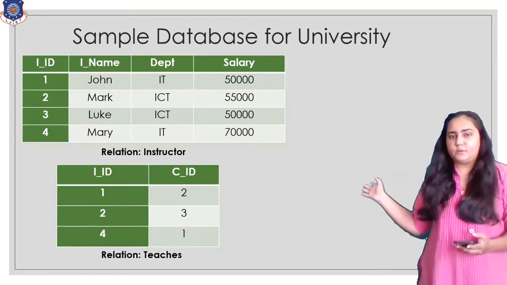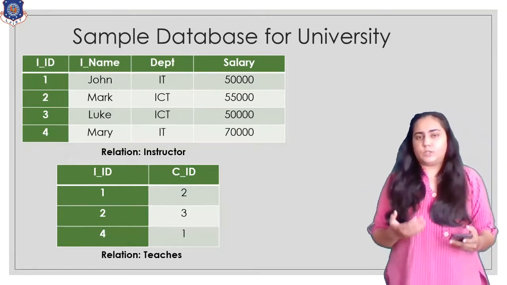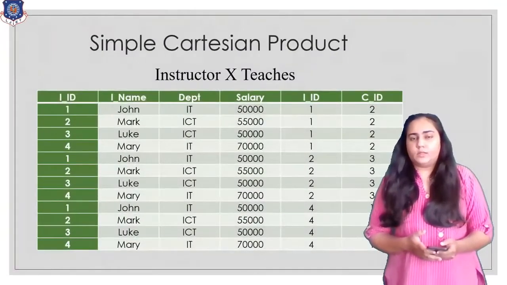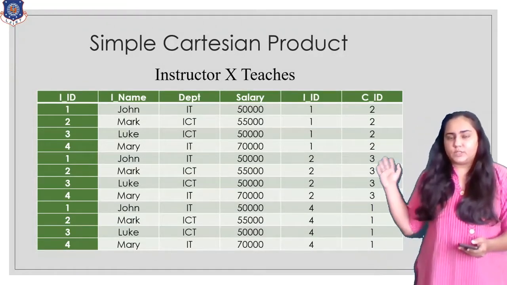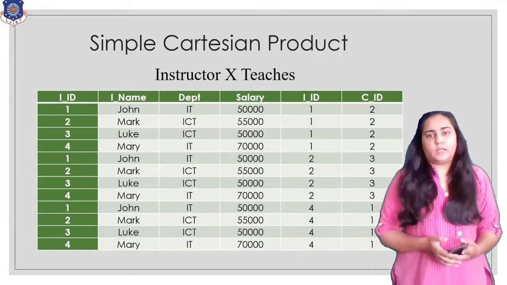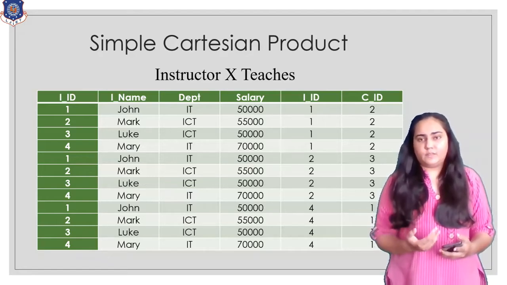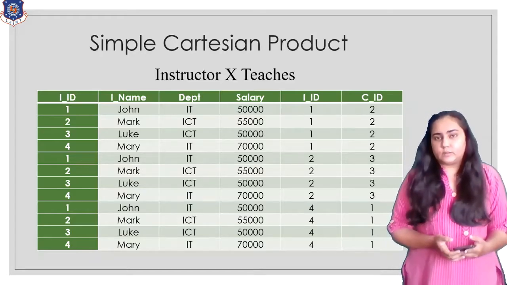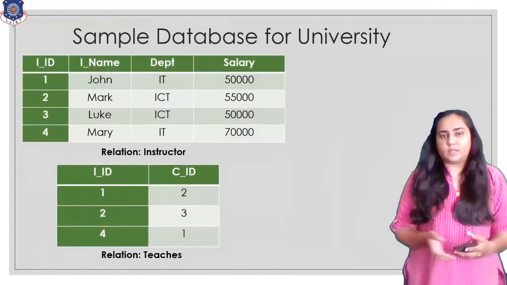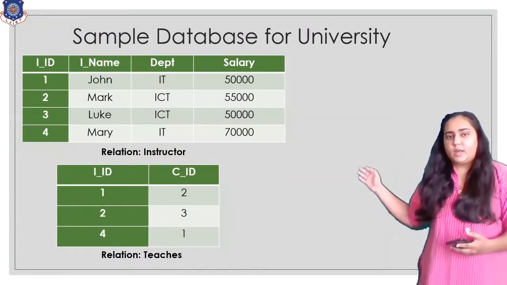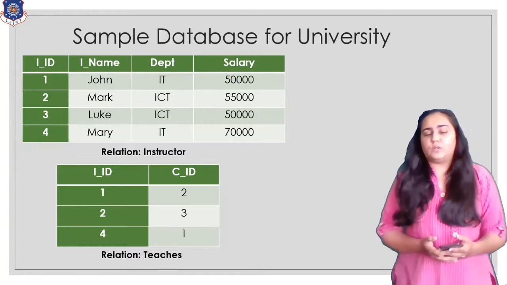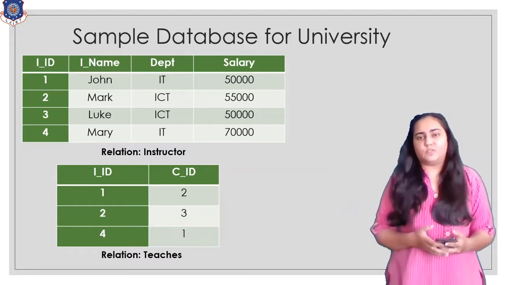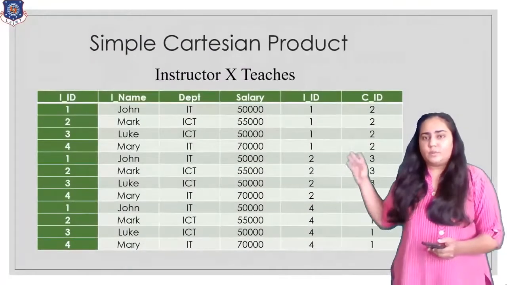Now consider only 2 tables, which are instructor and teachers. Just using these 2 tables, we are going to see what Cartesian product is. So if I do something like this, if I do instructor cross teachers, then this is a Cartesian product. And what that gives me is a combination of each row of instructor with each row of teachers. So if you go back there and see, there are 4 rows in instructor and 3 rows in teachers, which means it's going to return to me 12 rows, because 4 here and 3 there, that gives me 4 times 3, which is 12. And so I'm having 12 rows.